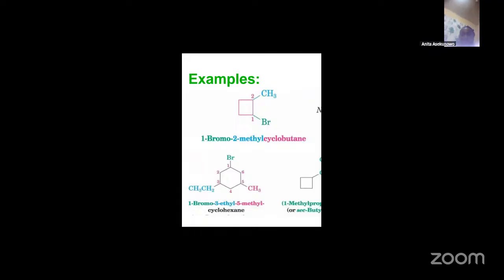So look at this one now. I have 1 bromo, 3 ethyl, 5 methyl cyclohexane. Bromine is on carbon number 1, so however I follow, I'm still going to get the same thing. Either I have 1 and 3, or this other one is 3. So 1, 3, 5 is the highest I can get, and there's no other way I can do it. If I go the other route and say I want to start with ethyl, it will not make any sense. Since my bromine is carbon number 1, I have to continue with carbon number 1.